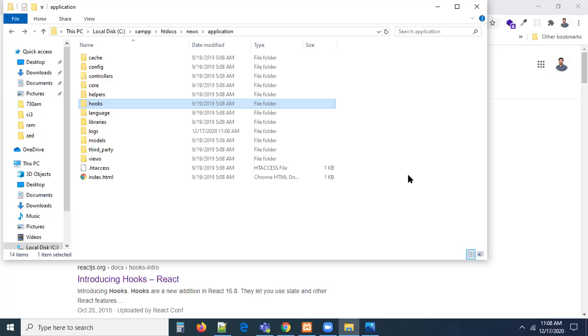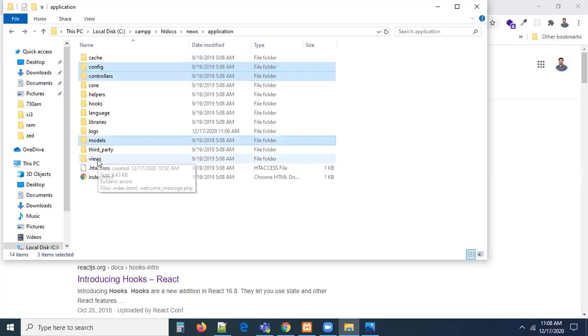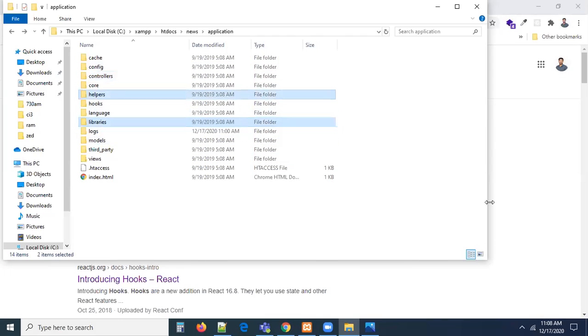So the config folder and the mostly used folders, you know, guys, we will use the config folder, right? Controllers folder and models and views. These are the mostly used folders, guys, right? Mostly used are four folders. But libraries and helpers also we can use, but very rarely. CodeIgniter provides predefined helpers as well as predefined libraries. Sometimes whatever libraries the framework is providing, we can use them. But some of the libraries you want to create on your own, right? Your custom libraries, your custom helpers are going to be saved here, right?